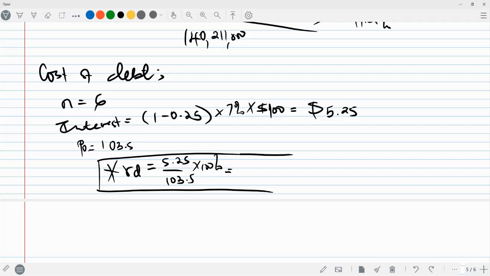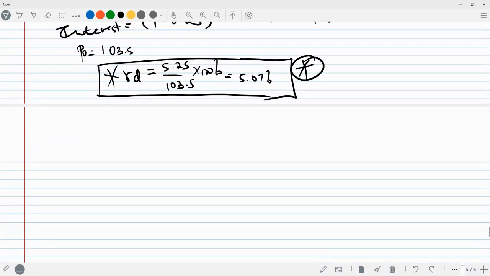5.07%. Therefore, maybe we can begin at 5%. You don't need to show this working, it's just for your own understanding. In the main exam, I would not want you to include it, just in case the examiner thinks that you did it the wrong way. Anyway, we know that the cost of the bond will be somewhere around 5%, so let's begin at 5%.